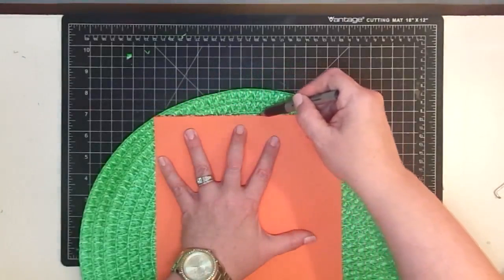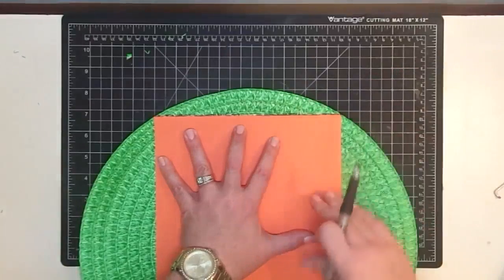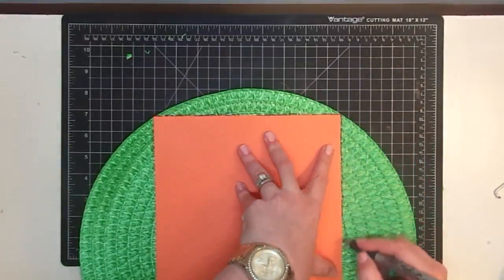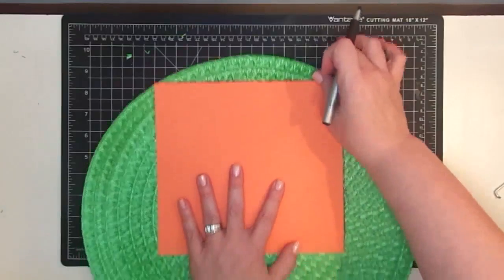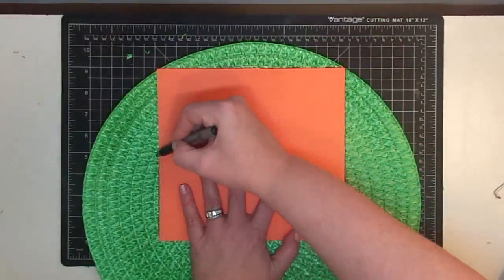You have to be a little light when you're pressing because this is a woven fabric you're marking on, so your marker will want to move. Come down the side and do the same thing — my marker moved a bit but I'm just going to come back and make my mark. Then down this side, do the same thing, just so long as you can see where you're going to be cutting.